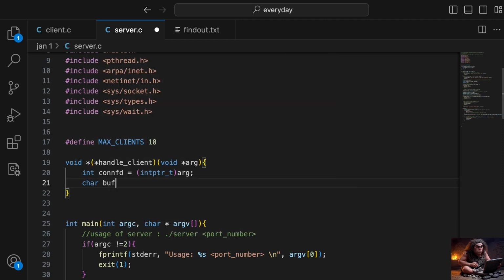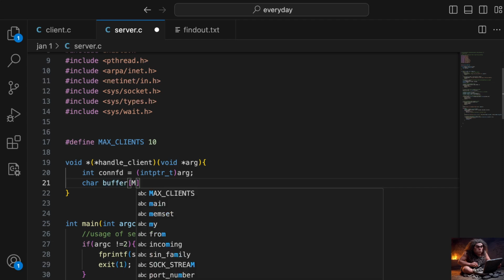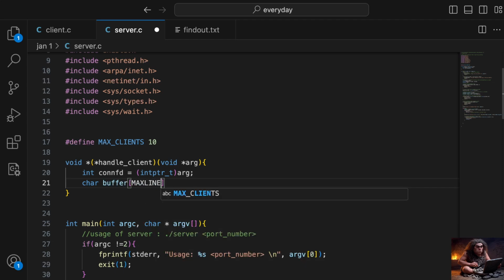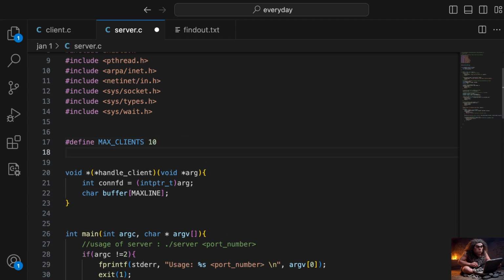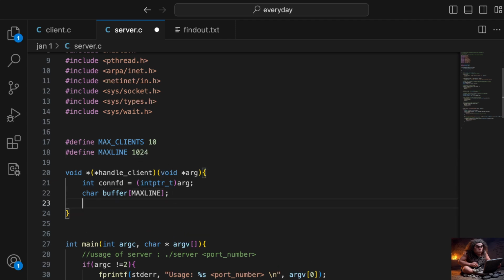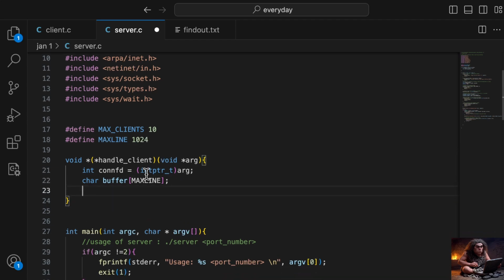So let's define a buffer to store whatever input the client has sent. Let's define the max line as 1024. That should be cool. Char, basically an array, a string.